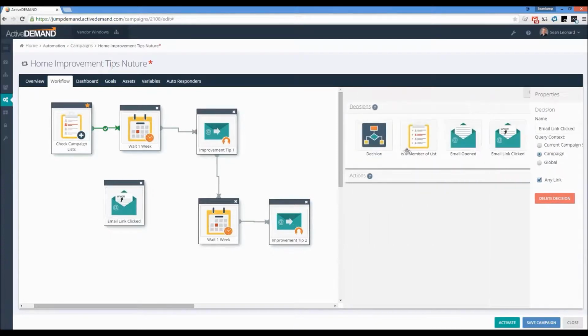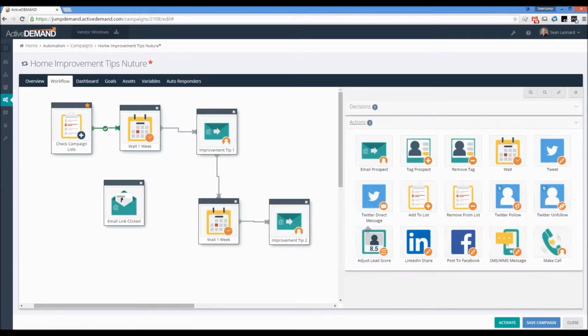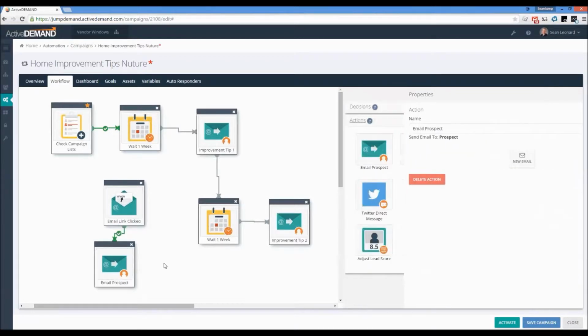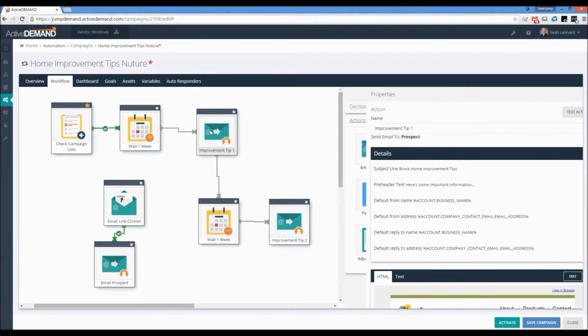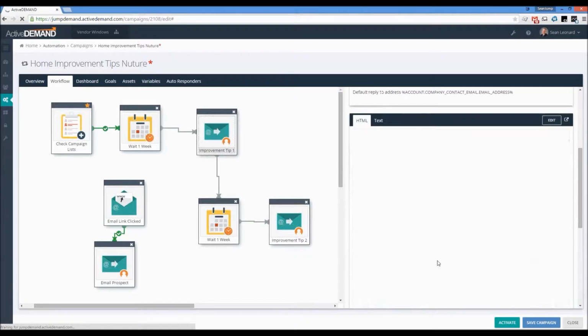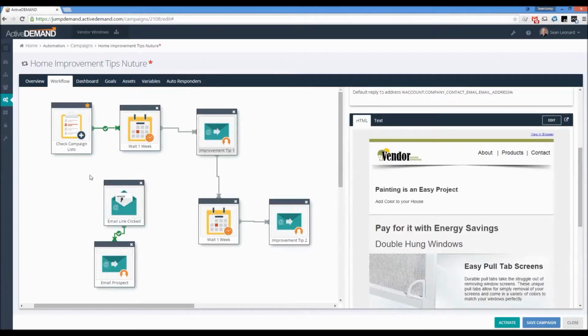And if they clicked the link, then maybe we send them an email that sends them possibly to a survey. You can ask them if they're interested here in energy savings, since they clicked on this energy savings link and opened it.